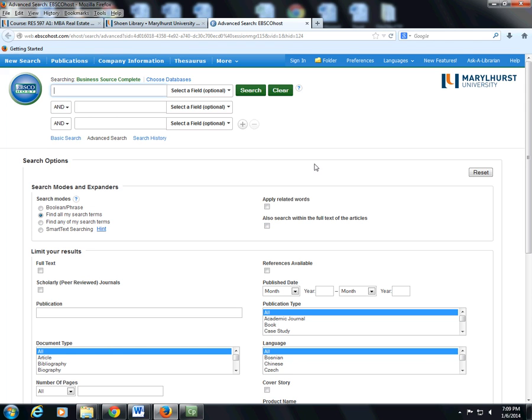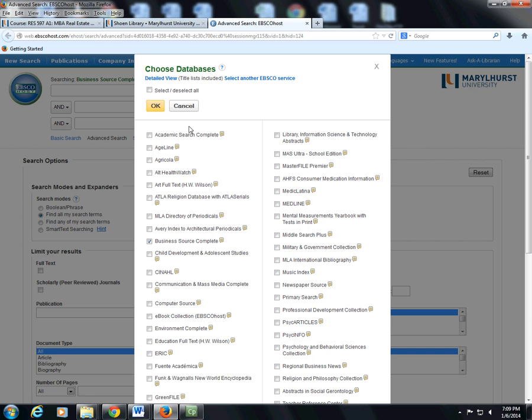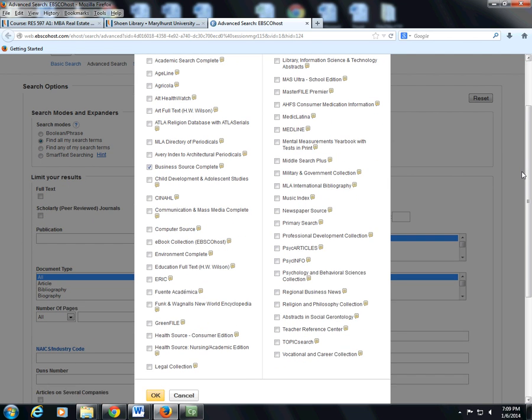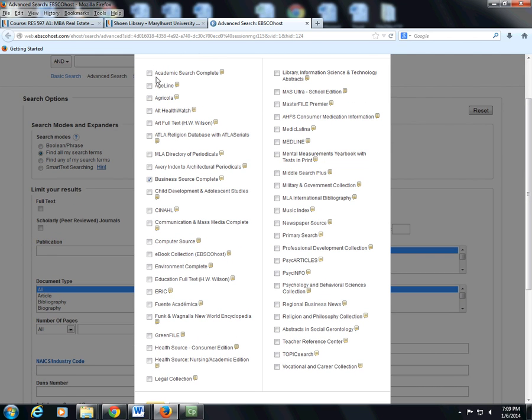But I want to show you real fast. This is the Business Source Complete database. We can search through other databases at the same time. I'm going to click Choose Databases, the link right at the top of the search boxes, this little blue link. When I click on that, I'll see a list of other databases I can search as well. I'm going to click Academic Search Complete because this is a really good all-purpose database that looks at thousands more scholarly journals. I'm going to click that.